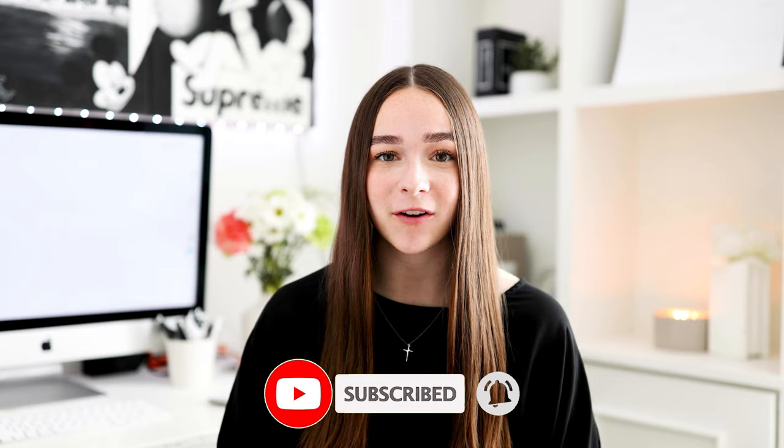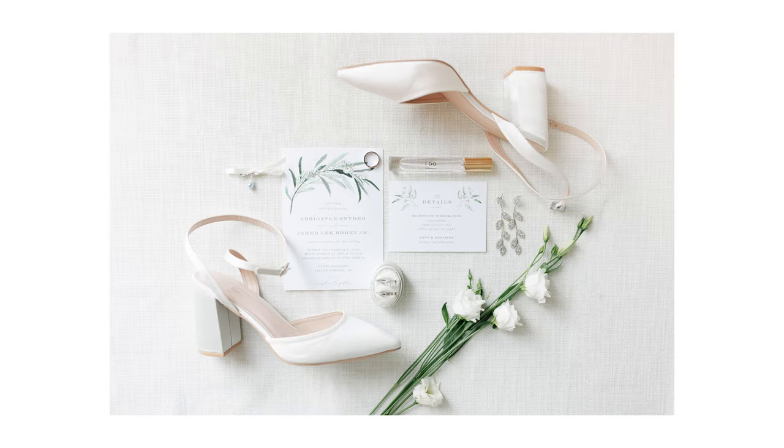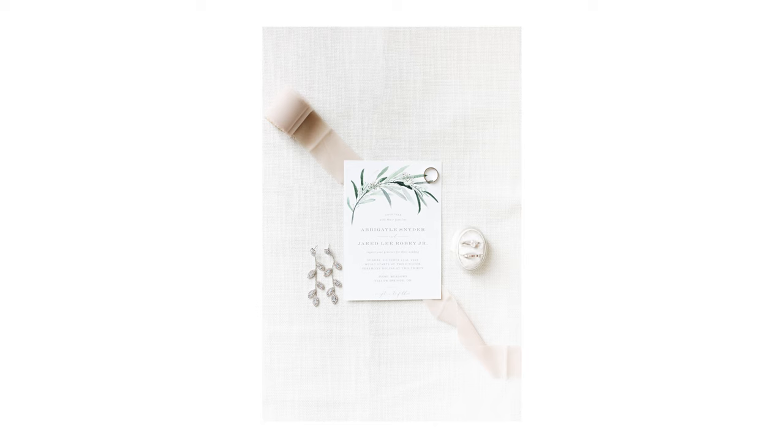I am a portrait photographer here in Ohio, and today I wanted to share with you guys some of the things I like to bring in my detail box for my flatlay images. I love the simplicity of a beautiful flatlay, showcasing your invitations, your rings, all of those different little details on your day.